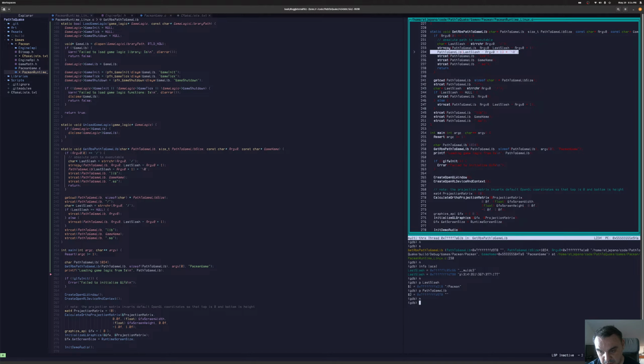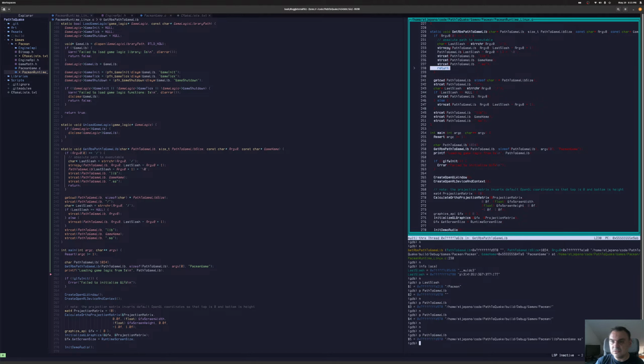Now print path to game lib again. Pac-Man, okay. And now print path to game lib. Yep. Next, and next, and next. So why? Path to game lib. That seems fine. I perfectly like that.